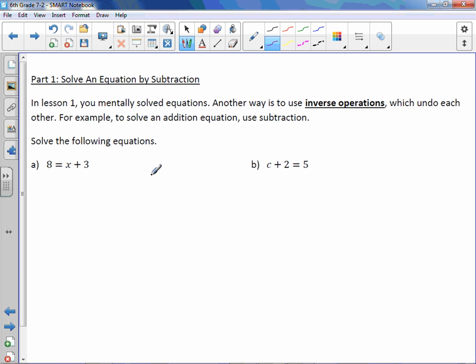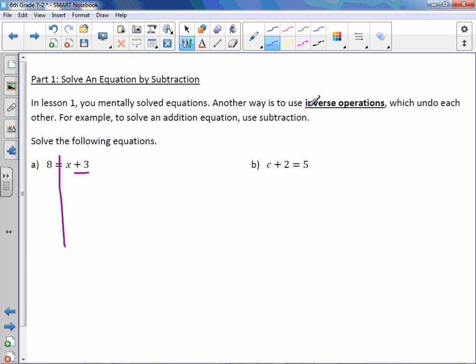So the first thing I'm going to have you do is draw a line down the equal sign. An equation is like a scale. Both sides are equal. So if you add or subtract something from either side, you have to do the same to the other side. For example, I'm going to find my variable here. It's x. I need to get x by itself. The problem is I have an addition of 3. I need to get rid of that.